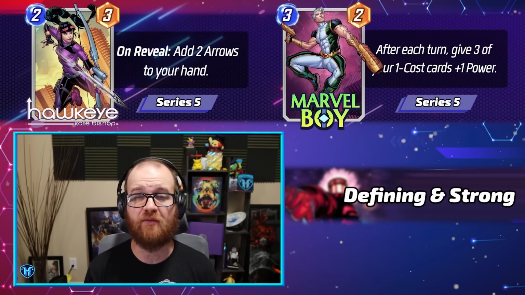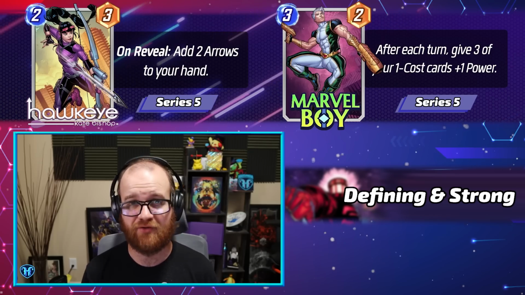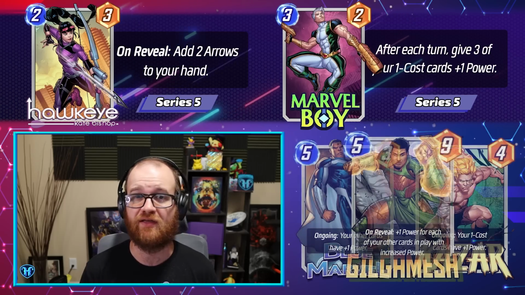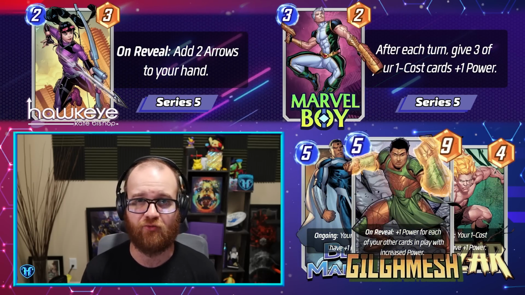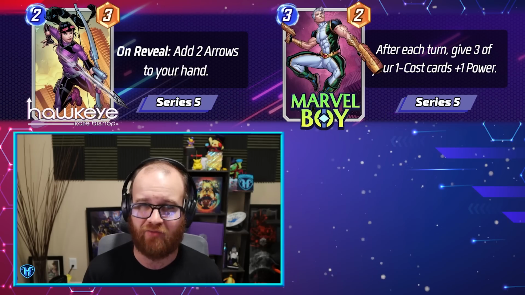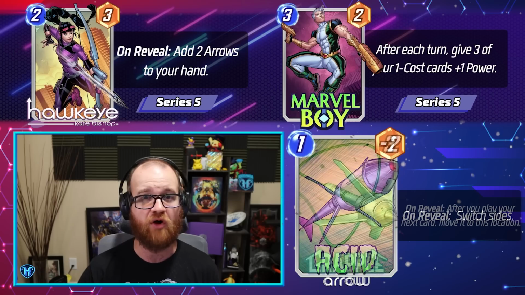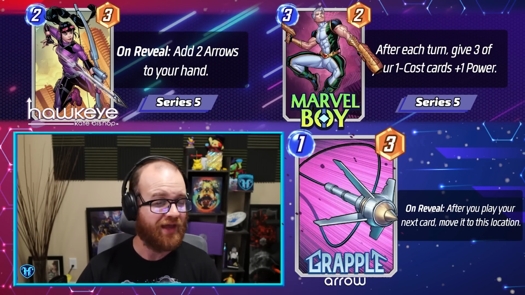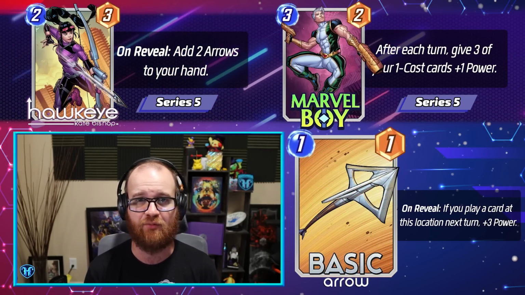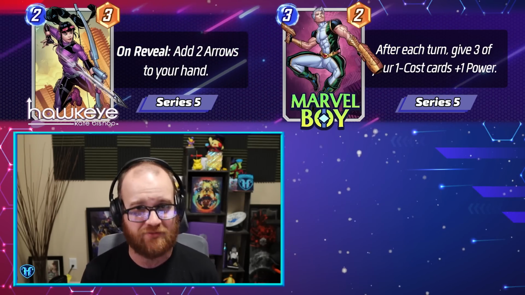Hawkeye, Kate Bishop, and Marvel Boy are not only young Avengers together, but I think they make a lot of sense to talk about together in today's ratings video. Both of these cards slot cleanly into something like Gilgamesh Zoo as powerful new tools for that, but they also slot together in a variety of other places, with Kate's arrows providing crucial one energy bodies for Marvel Boy to pump up over the course of the game. Kate is definitely the more flexible of these two, also serving as an enabler for Mockingbird and just a general utility card in other decks like Bounce as well.